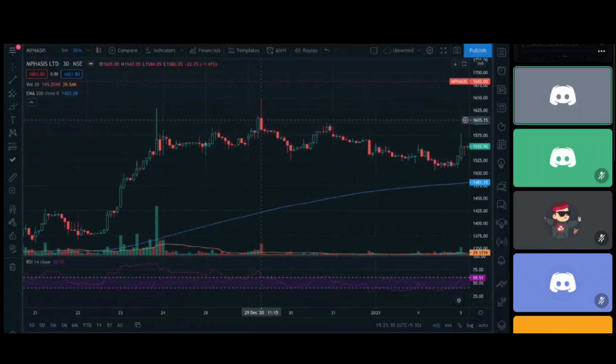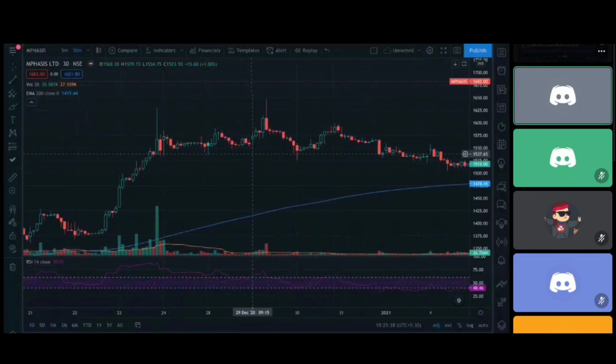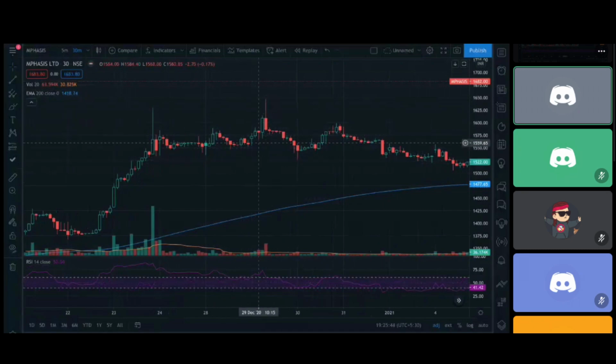So here you see that the opening candle itself, this is 9:15. You can see that it opened gapped up, and you see good buying, and people are very keen on buying this particular stock. Until this moment, which is 10:45, for 1.5 hours, you see the price is an up move. It broke above the support but couldn't sustain, and the next moment you see there's a huge red candle with huge volume, which is just pushing the price down, and this kind of nullifies the previous candle, right?